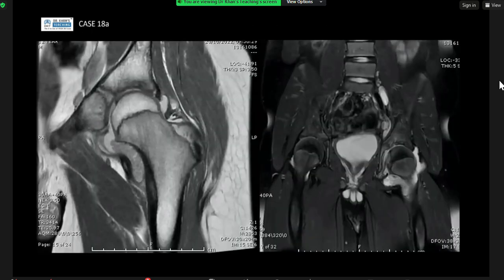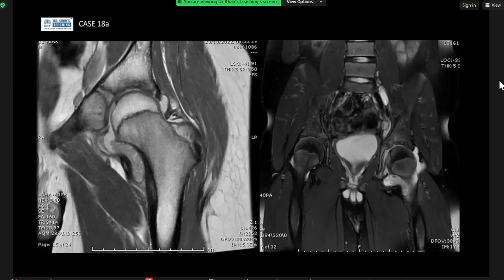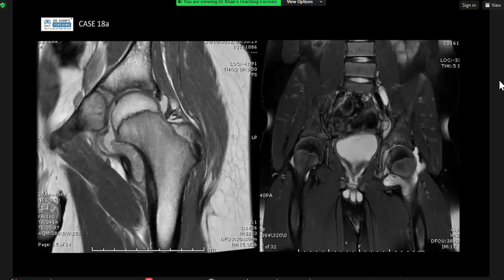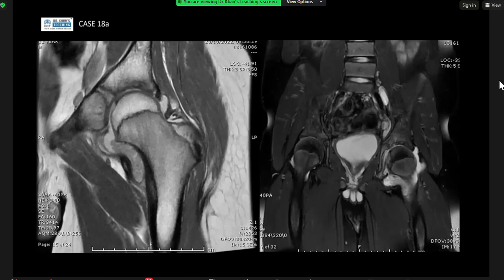Right. Another case. Okay, this is an MRI, T1 and T2 fat sat, of the left hip, showing a joint effusion on the left side, surrounding the left femur. However, there is no definite bone marrow edema. At the acetabulum, there is mild breaching of the cortex seen. However, no bony lesion is seen. I'll think of septic arthritis, since there is a large joint effusion with no significant underlying bone lesion or anything else to cause it.